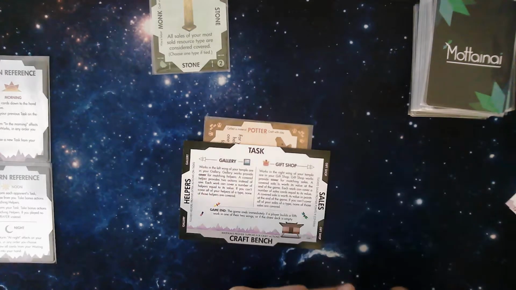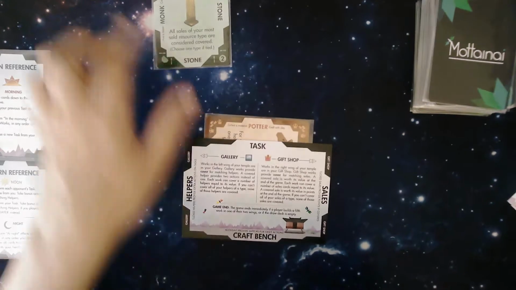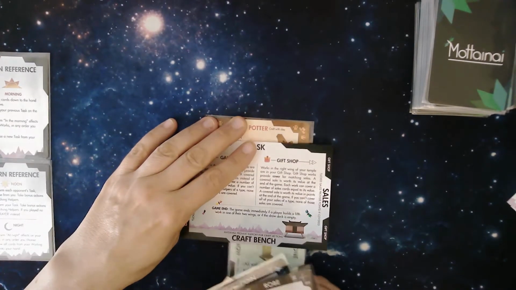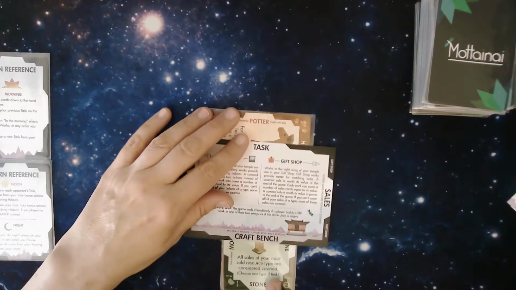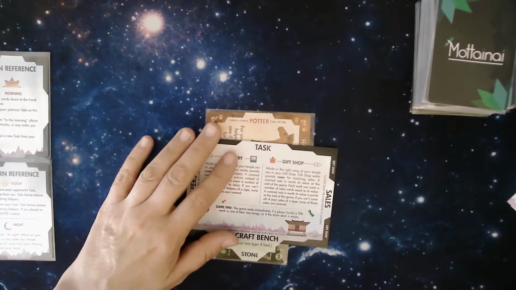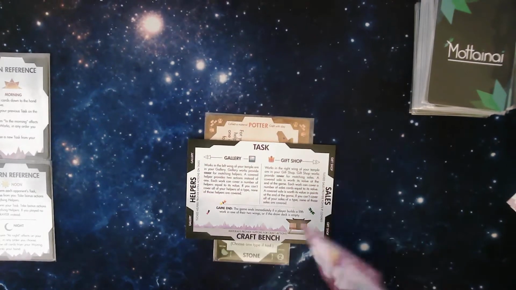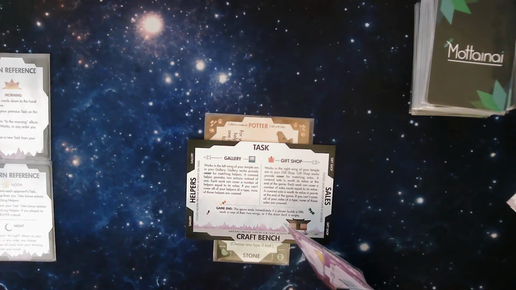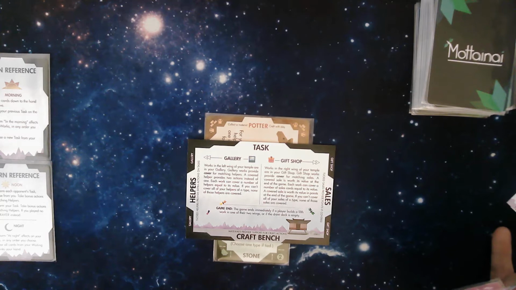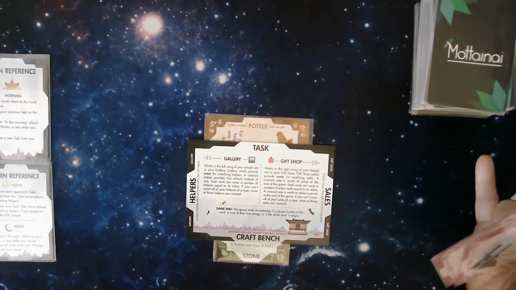So I'm going to perform my task. I'm going to use the potter to take a card from the floor and add it to my craft bench. So I'm adding stone to my craft bench. Okay. So it's just the word stone we want and the word potter up here. So now moving into my night phase. Perform at night effects on your works. I don't have any here. Draw all cards from your waiting area. I don't have any here.